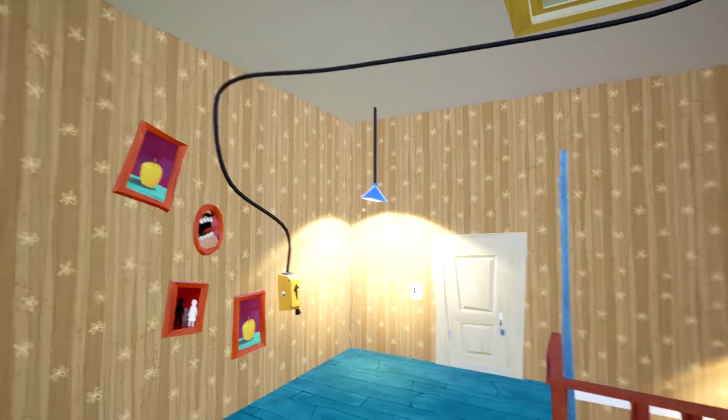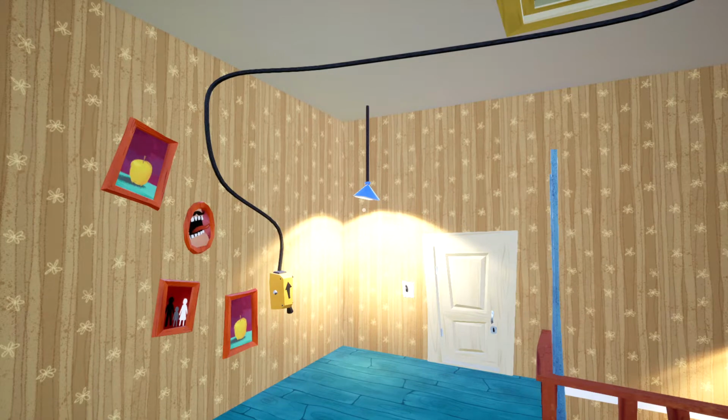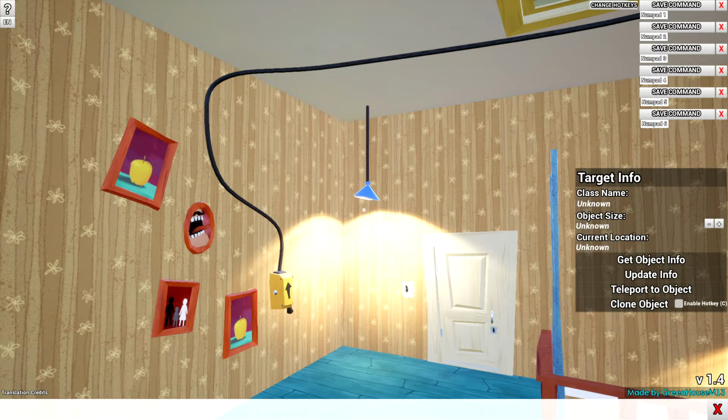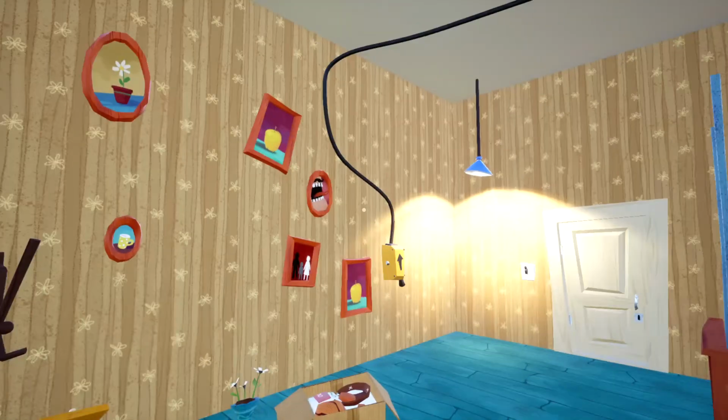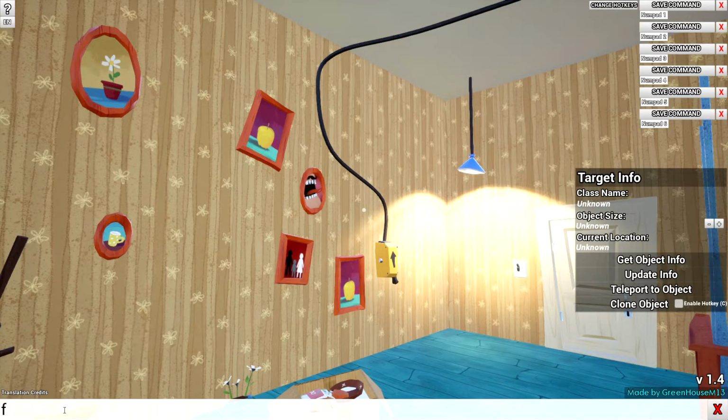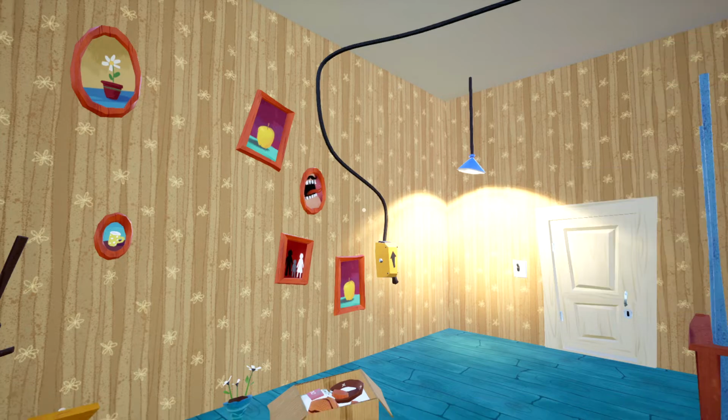So what you want to do, when you download these mods that I will show you how to get in the next video, you can press U, and then here you have commands that you could do. Let's say you want to do walk, then you will be walking, and if you do fly, then you could fly.